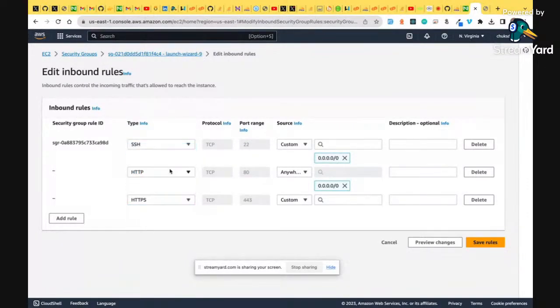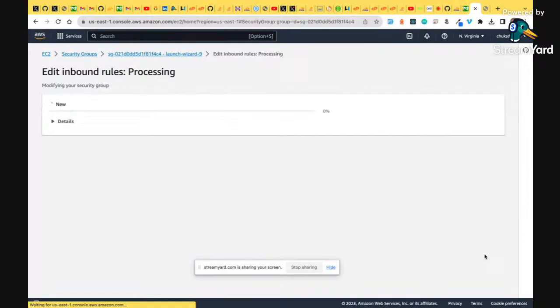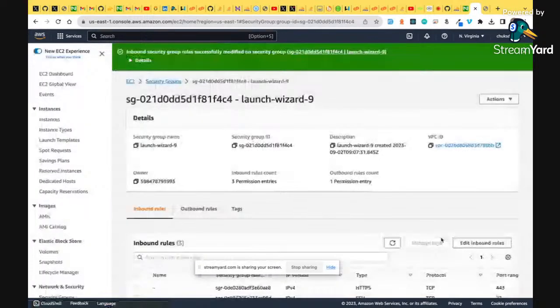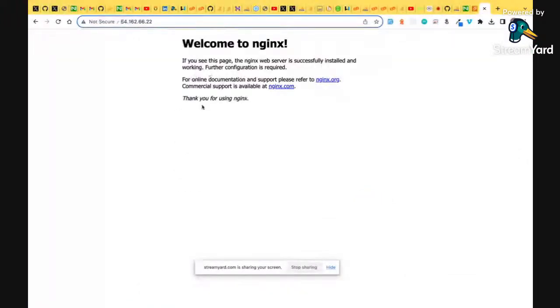HTTPS is 443. So I'll select from anywhere and click on Save Rules. Once I click on Save Rules, I'll come here and refresh. You can see that it is working now. So that's that for Nginx.